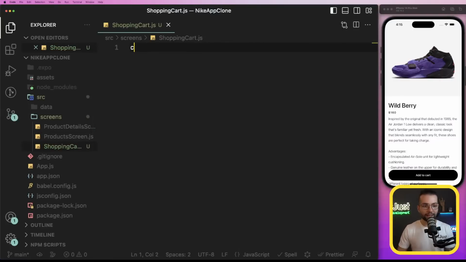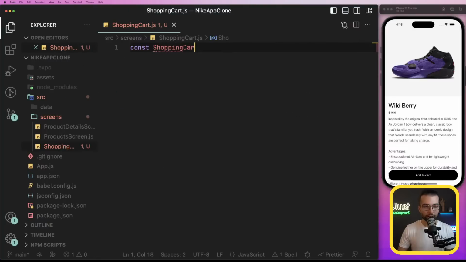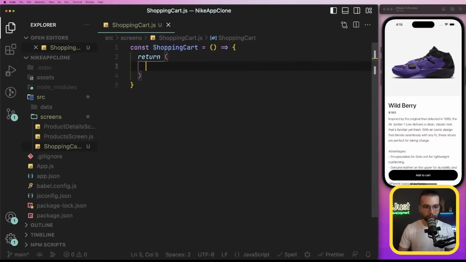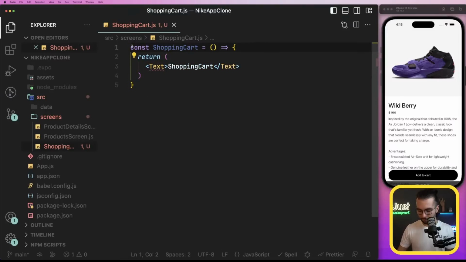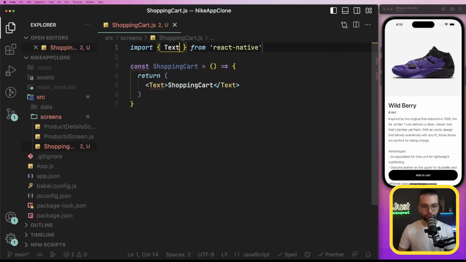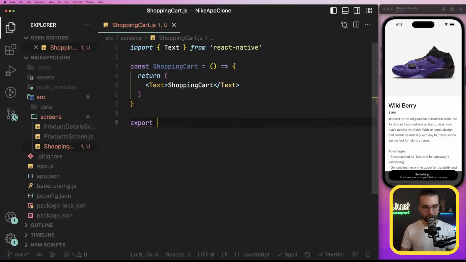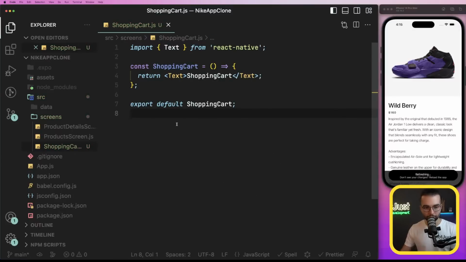And here let's go ahead and define the const ShoppingCart equal to an empty component that will return. Let's simply return some text at the moment, shopping cart. We can import this Text from React Native, and lastly we can export by default the ShoppingCart.